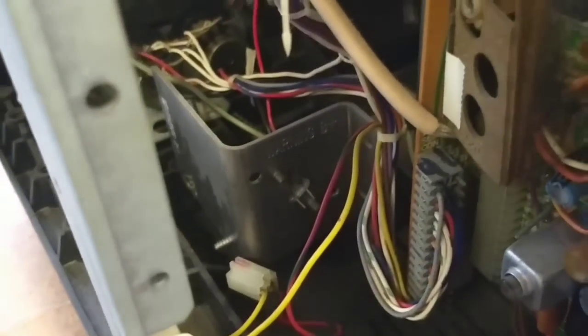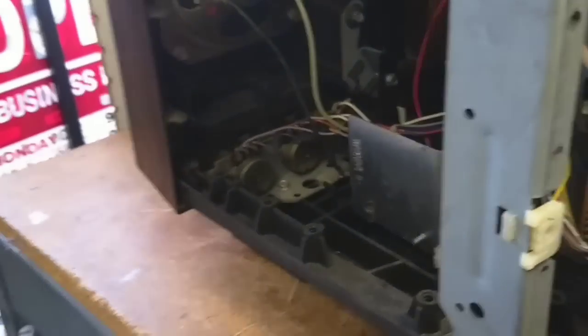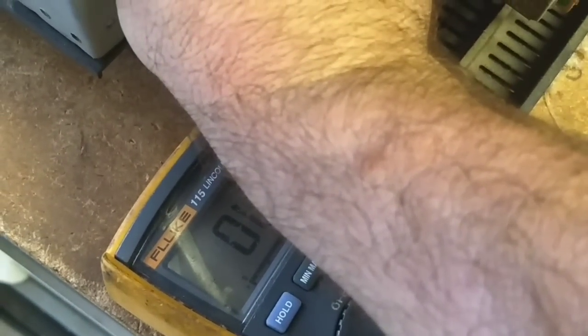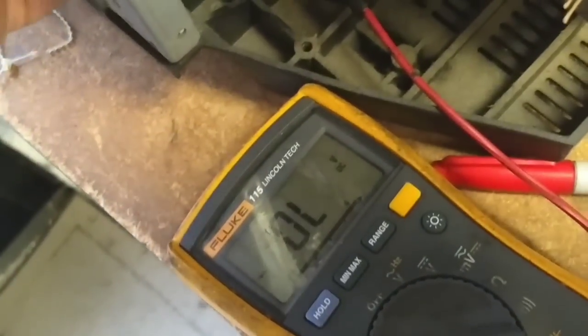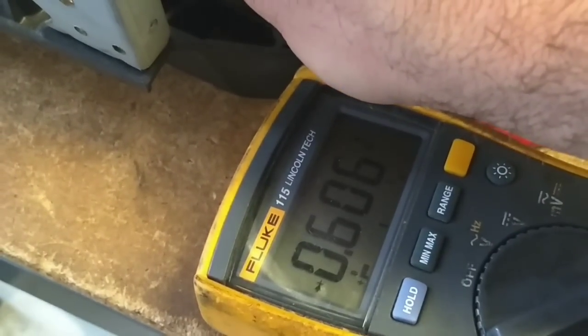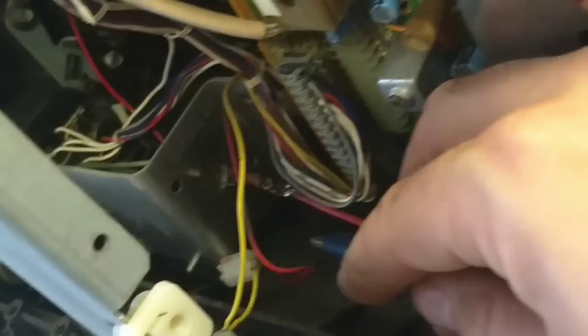The case or collector is at the heatsink, so we can just use that. I'm going to assume they're using an NPN. I'm just going to get my meter and put it on junction test. We'll hook one up here, hook the other one up here. Open in one direction. Let's reverse the polarity. Okay, so there's a junction. Based on where those pins are located, this is an NPN.